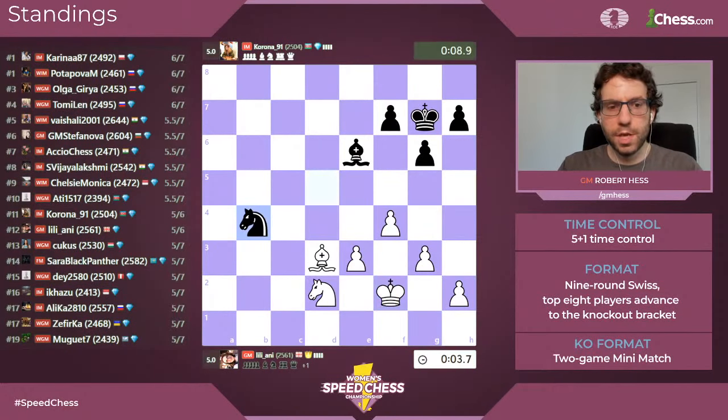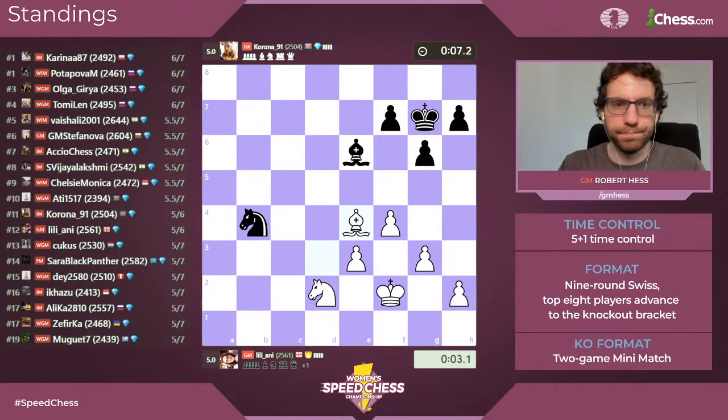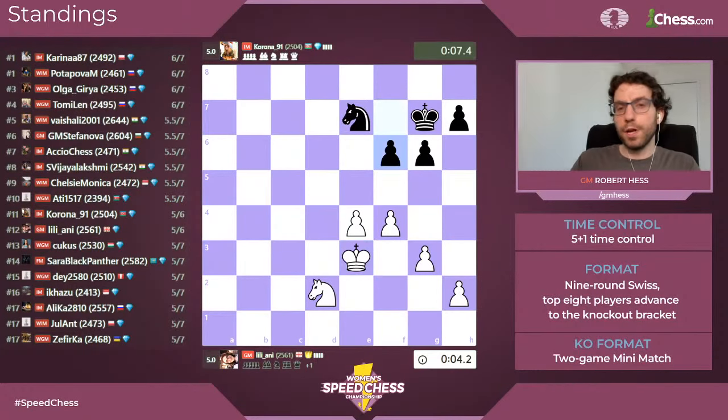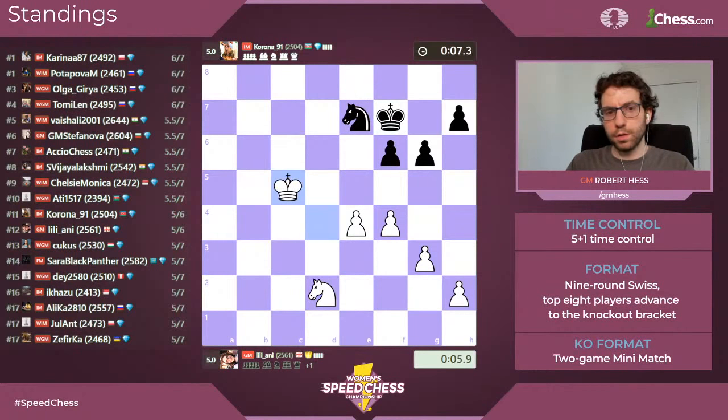So we're here in this game between Nana Zagnidze, that's Liliani, taking on Corona 91. That is Aguilar Mamedova. And black is down a pawn. When you're down a pawn in a knight endgame, it's so frustrating. It's the worst endgame to be down a pawn in.